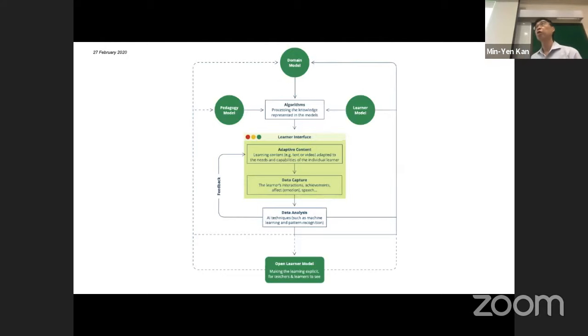So the pedagogy could be like in mathematics problem solving, right? Once you deviate from the canonical way of doing it, it quickly brings you back. You don't want to get in a mess. Once you deviate a little bit, it brings you back. So it's a kind of pedagogical strategy, right? And it's like reducing the load on the working memory. So there's some kind of principles behind it. So that could be a pedagogy.